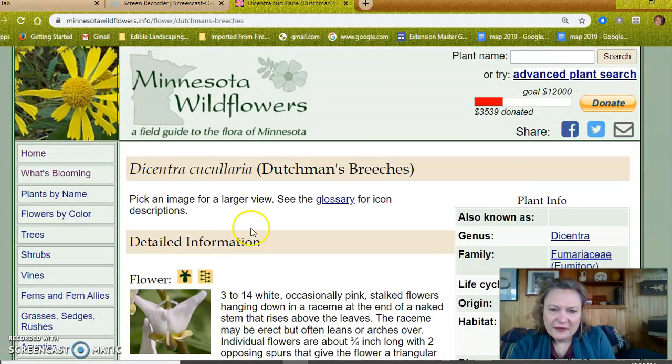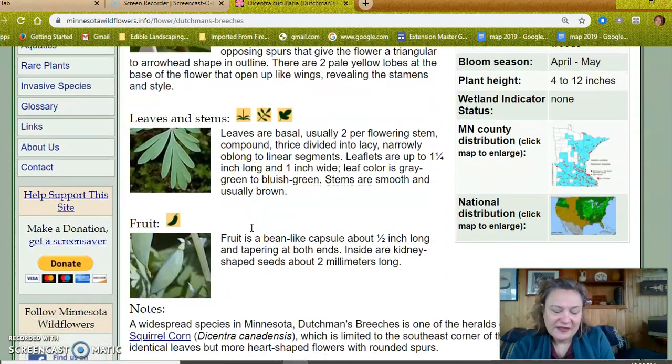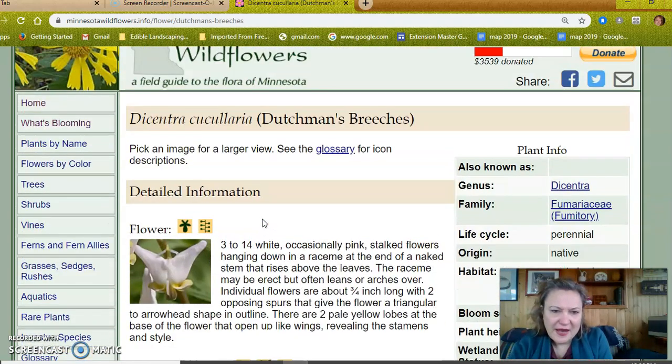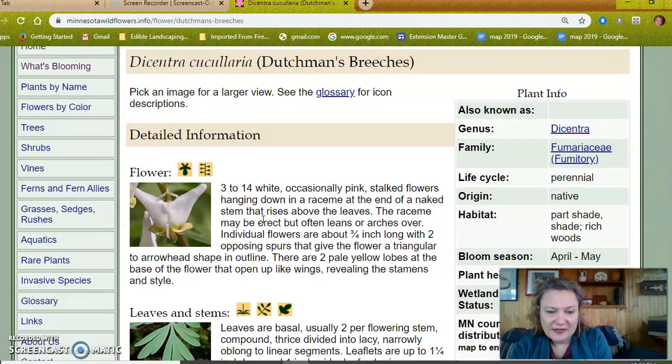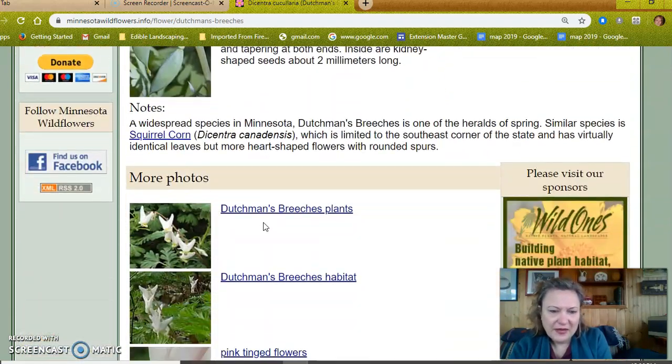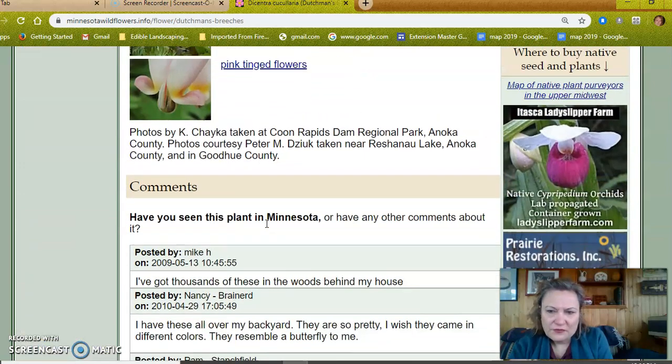When you find a plant, this is a great way to navigate when you're just getting out into the woods and you really don't know what plant it was that you saw. You can see all of the different ones. If you don't know the name, say it's white, you can look this up a number of different ways. But this is a really great way. We've got a number of different photos.